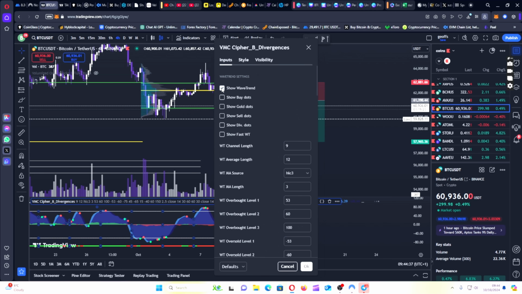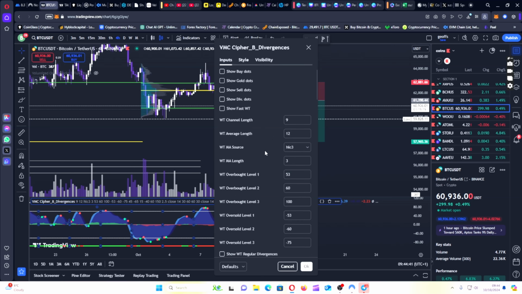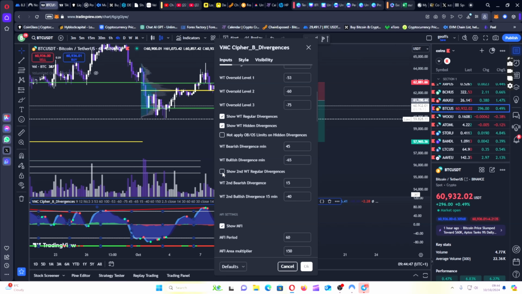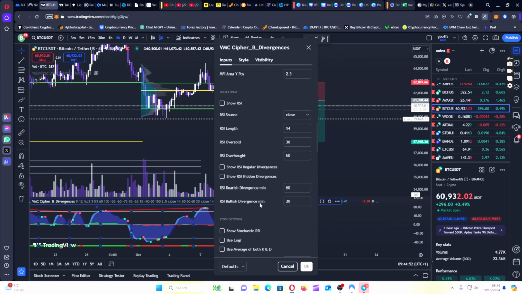So you can click the wave trend, which is a good thing to have on. Divergences, have them on. You've got your RSI divergences.